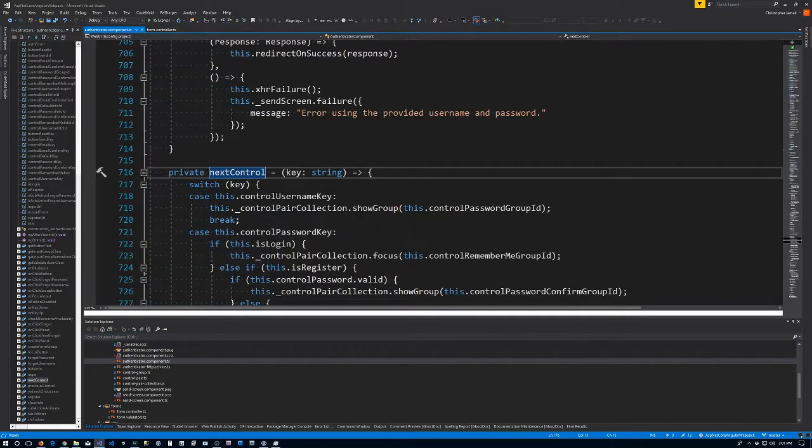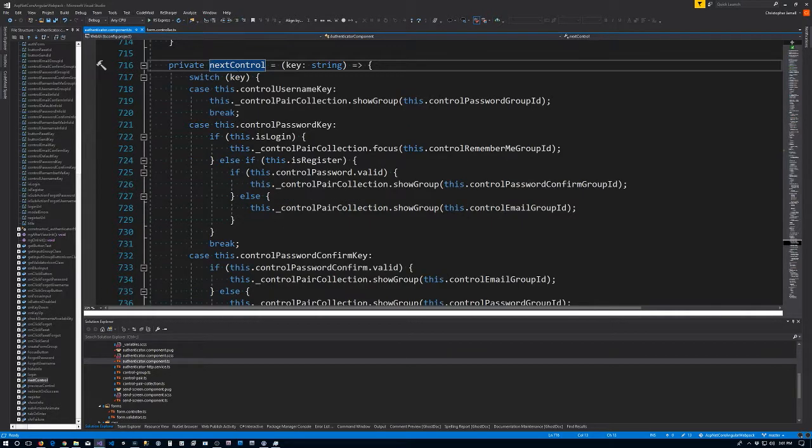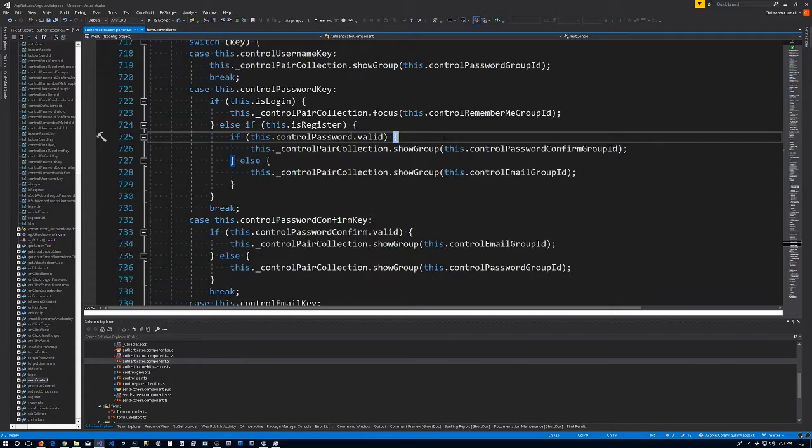It's alphabetical and still it doesn't help me. All right, so we're in the next control. We're coming down here to the control password key. So we're going to go to register, meaning we're on the control password. If it's valid, we're going to go to the confirm, and that's where we want to make our changes.